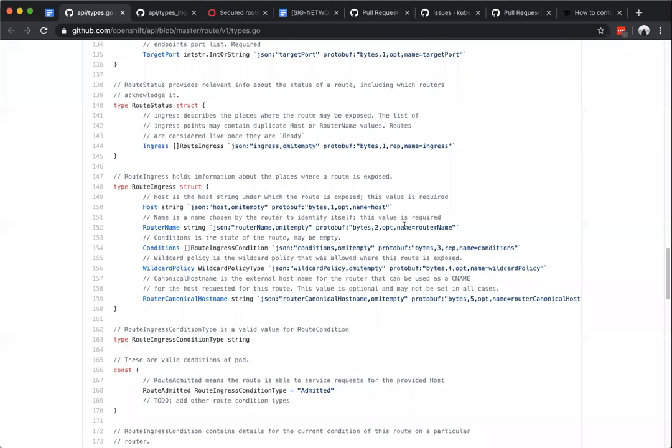Oh yeah, right. If you have two routes and they try to claim the same path, or if you have, for example, a pass-through route that claims a host, and then you have an edge route that tries to claim a path on that host. Well, that's not possible to realize, and so we'll say that this conflicts. If you have a pass-through for the host, then we're not even looking at the request.